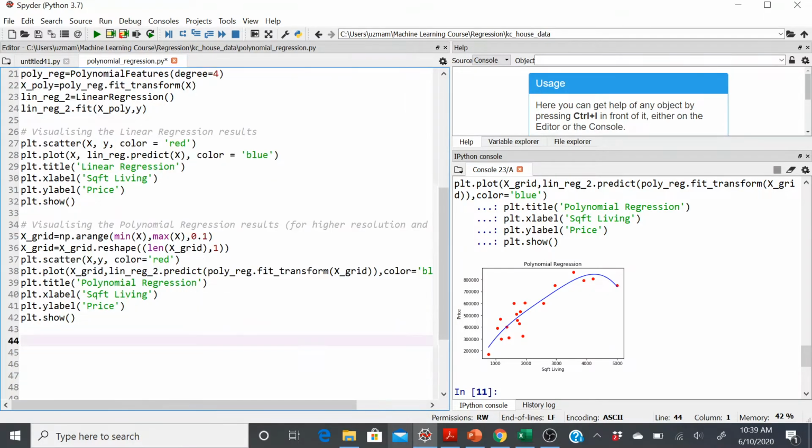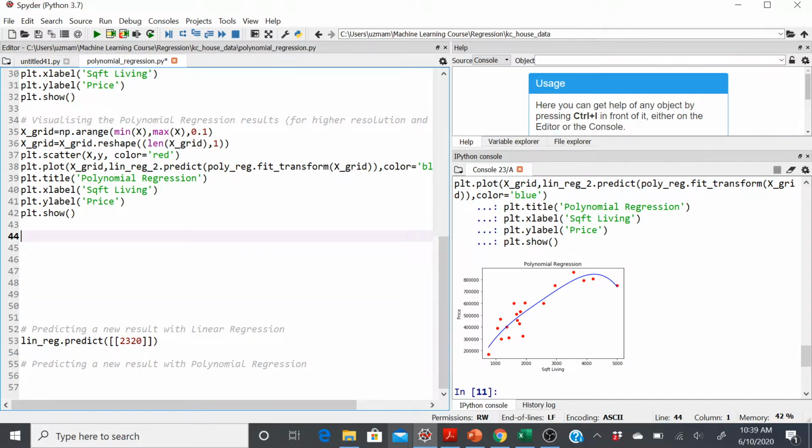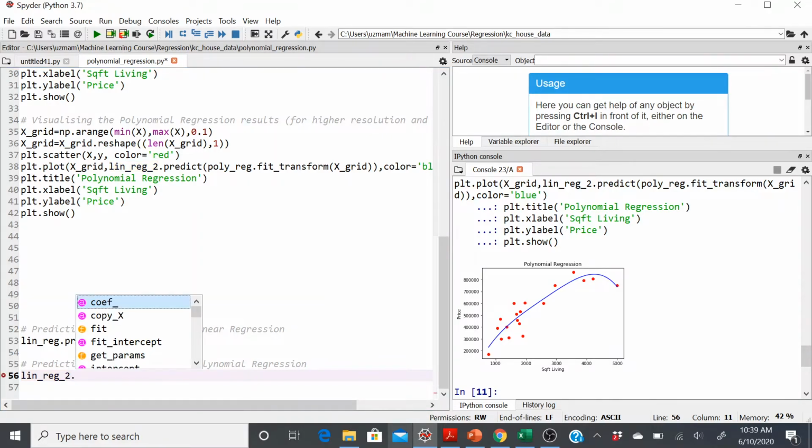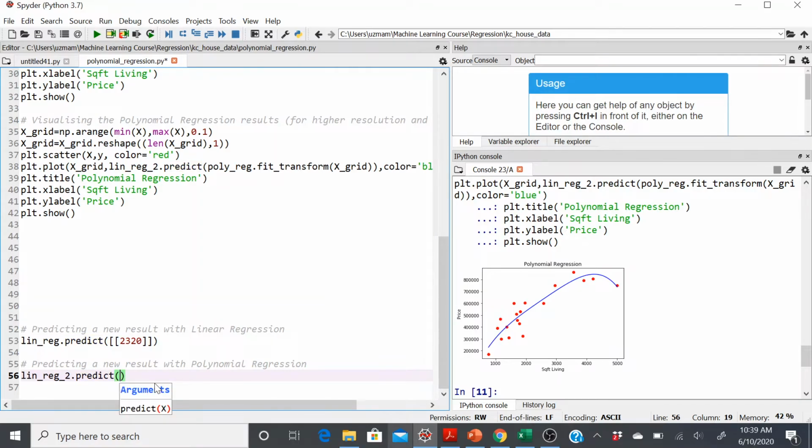Now the goal here was to predict new results with the linear regression for this particular house, and then also with the second model that we created that we are calling linear_regression_2, right? So let's do the prediction with both of them and see how close we come. And just a reminder, the actual price for that house is 58,000. So let's see, predict. Where is my predict? Here it is. And then how you have to do it is poly_reg.fit_transform, and it will take a two-dimensional array, if you remember from some of the previous lectures. So the two-dimensional array is this 2, 3, 2, 0, right?